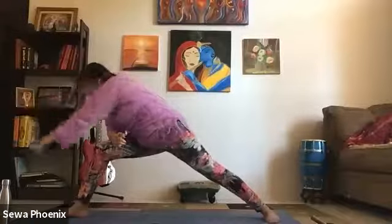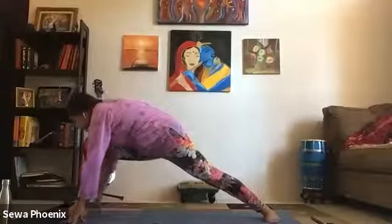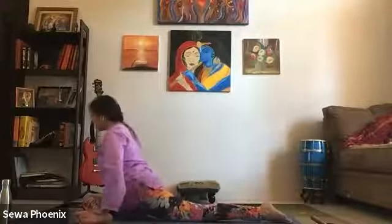As you exhale, I'm going to bring the hand around that front leg and come into pigeon on the other side. Beautiful. I'm going to take a rain check on the Ardha Chandrasana because that's another little bit tough pose that we don't want to do all together. Cool. So turning my hips towards the mat as much as possible. That's the goal of this.